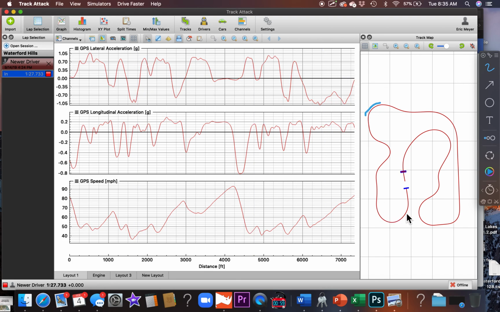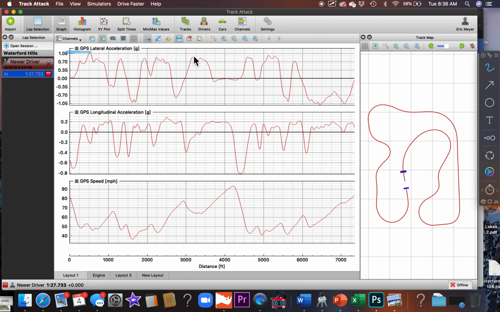There's G's right here, and right here, and right here. There's G's right here in the sharper corner. Sharper, slower corners generate more G's than bigger sweepers. We're traction limited; we have mechanical grip limitations. So here we go. We're going to talk just about lateral, and then we're going to wrap this up. This car achieves what looks like about -1 lateral G's, about 1 G. If we look up here, yep, you see that?